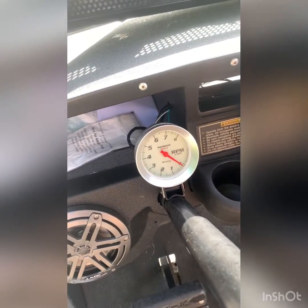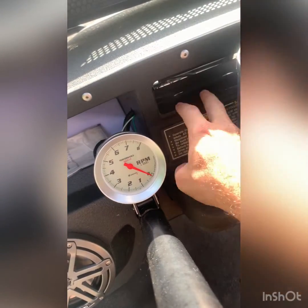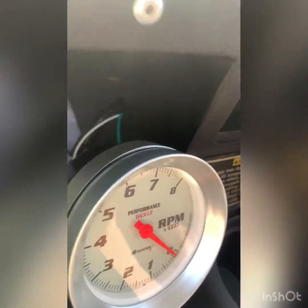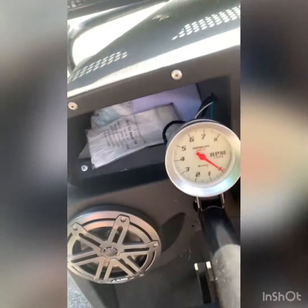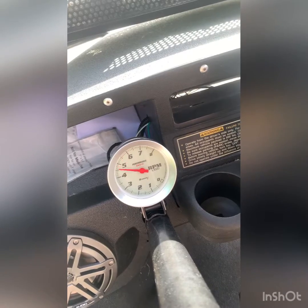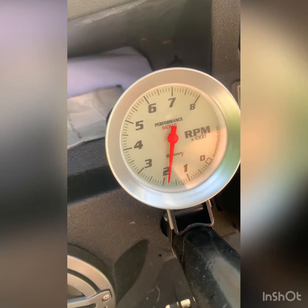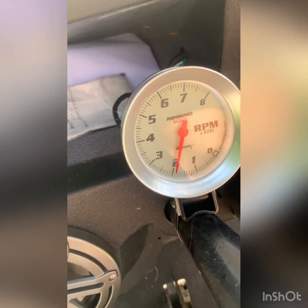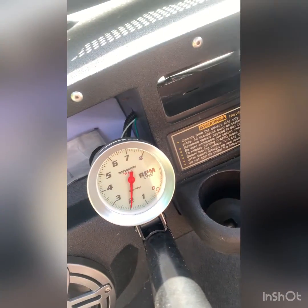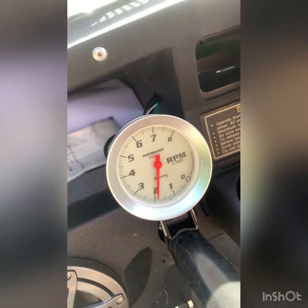We finally got our tach fully wired in. Eventually the tach is going to go inside the dash when we do the upgraded dash — still haven't decided which one we're going to use — but the wires are kind of just tangled up in there. Let's turn the key on. It does a full cycle. Idling around 1800 RPMs — it's a little on the high side but it is working.